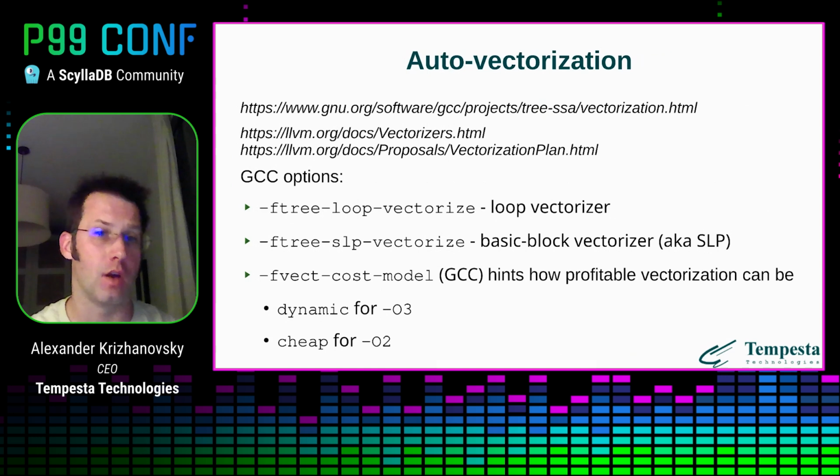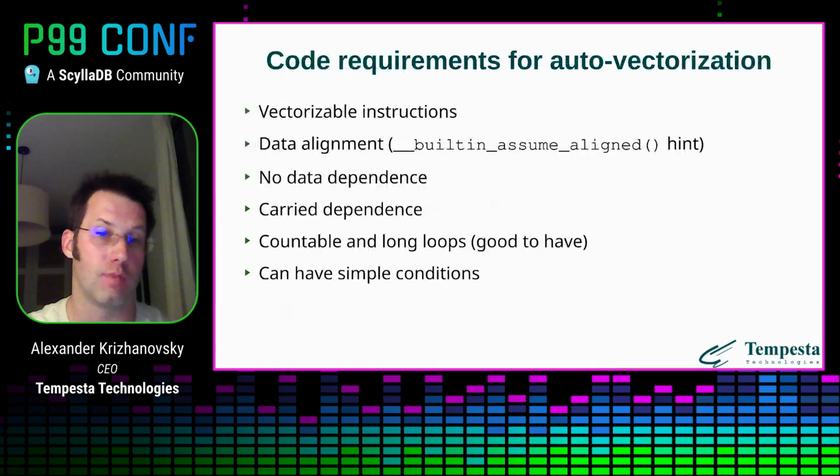What is auto-vectorization? There are documents about what the compilers, both Clang and GCC, can do for auto-vectorization, but basically there are two types of code. The first one is loop vectorization, when several loop iterations can be executed as a single single instruction multiple data instruction. Another one is when we have a sequence of similar operations on different data, we can pack the sequence in a basic block and execute it on vector instructions. Also, compilers allow you to specify a different cost model. It's how beneficial vectorization is, and what's the relative cost of using vector instructions.